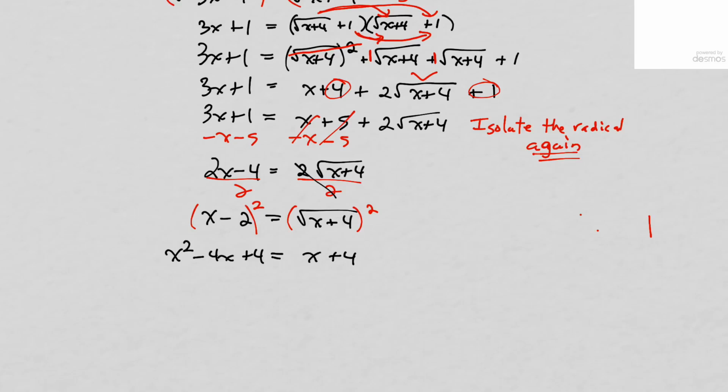So remember, the whole purpose of squaring both sides is to get rid of the radical on the right, but it creates a little monster on the left, which is okay. We can deal with that. Let's go ahead and get in standard form. So everything on the right moves to the left, making it 0 on the right. And now we have to combine our like terms. So that's negative 5x, and that's basically 0, right there.